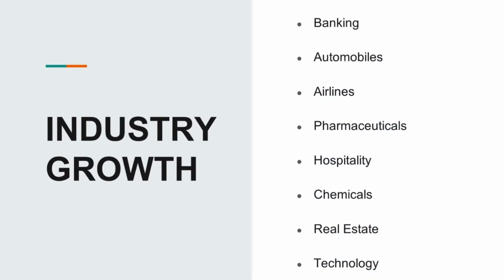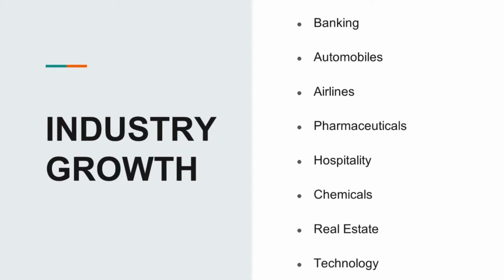So starting with the industry growth, before you decide upon any company to invest in, you need to know about the industry in which that company falls. For example, let's say HDFC Bank. That bank comes under the banking industry. In that industry, what are the competitors over there? Who all are the competitors of HDFC Bank? Other than that, whether the industry is doing good in recent years or not, what are the industry growth parameters?